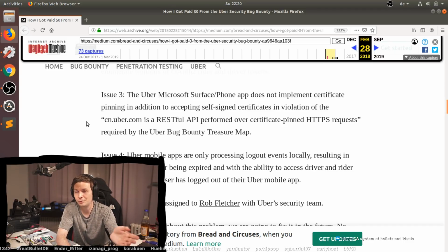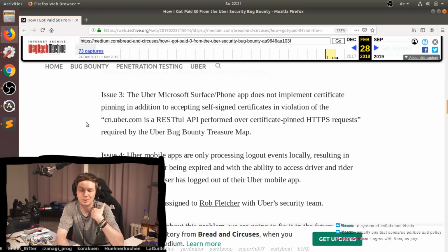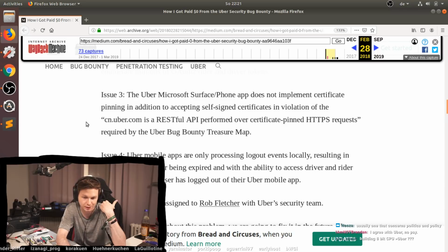But the lack of certificate pinning I would generally not consider a vulnerability, because SSL works such that we have a certificate store on the phone, and if you can add your own certificate to that, the request should be valid. Personally, I'm actually super annoyed at certificate pinning all the time, because I think it makes the researcher's life a bit harder and doesn't really add too much benefit, in my opinion.